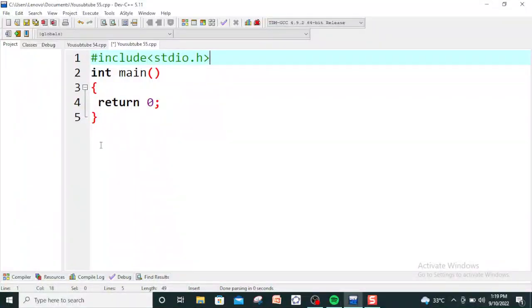These are the essential parts of any C program. In this video, we will learn how to reverse the elements of an array. I have already uploaded two videos to get this output.